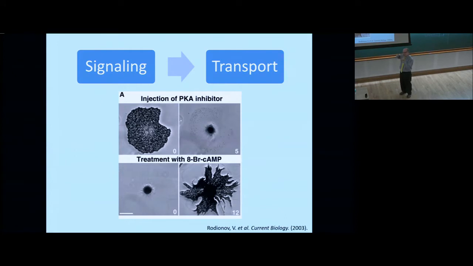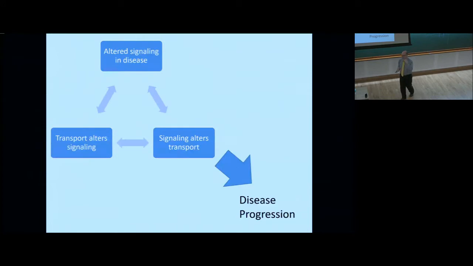We can quantify the changes of motion of individual pigment granules, and we can see that the travel in one direction changes relative to the travel in the other. They're always doing this bidirectionally, but you can tune the relative properties, but we don't know what PKA is controlling downstream.